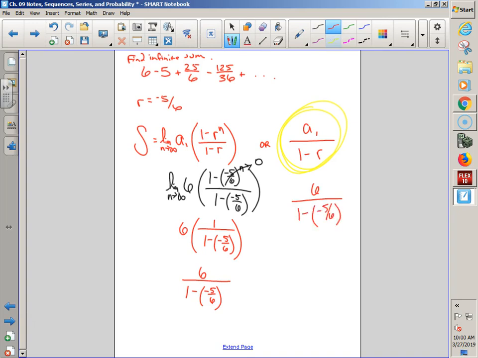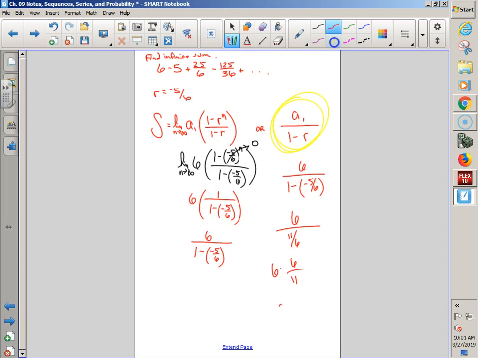Oh, calculator. It's impossible. Can't do this. Yeah, you can, because can't you just make that 6 over 6? And what's 6 over 6 plus 5 over 6? 11 over 6. And how do I divide fractions? I multiply by the reciprocal. 6 over 6 minus a negative is a plus, so I get 11 over 6, and then divide by a fraction and multiply by the reciprocal, and I end up with 6 over 1, 36 over 11. Faster than you could have done it in your calculator.